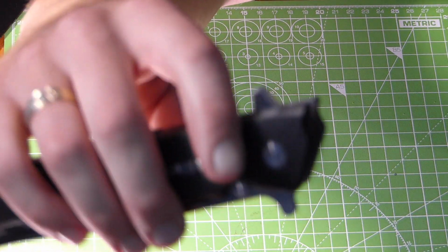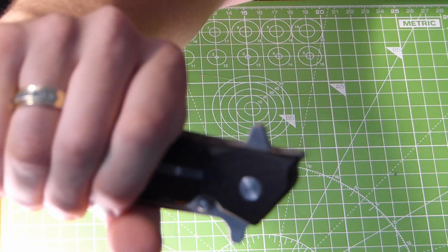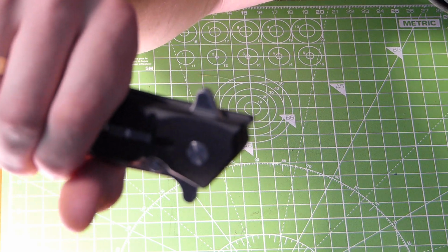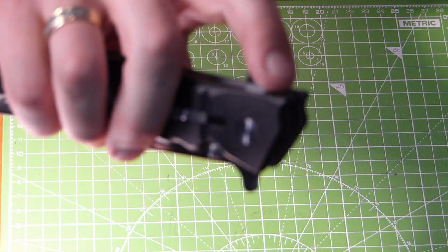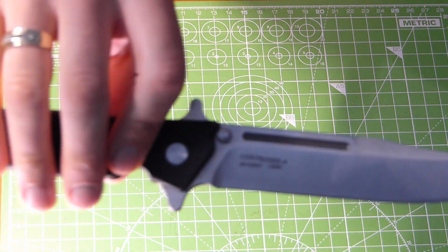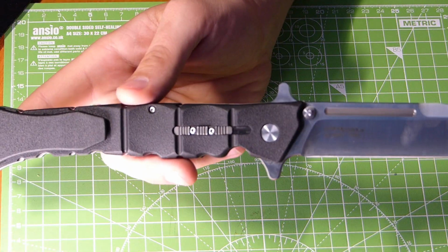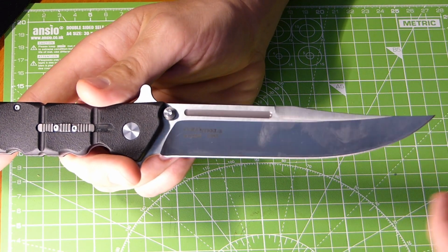Now you can wave that knife open. Waving it open is a little bit of a hit and miss thing. I think it depends a lot on your skills and on the pants that you're wearing, but you can definitely wave it open, which is a lot of fun. So this knife, in my opinion, is really nice to play with. If you're into knives, you'll just like this knife as well.